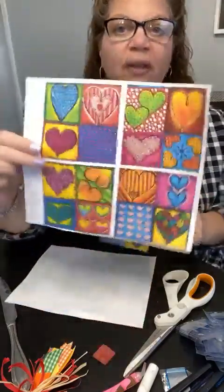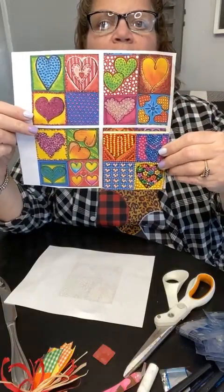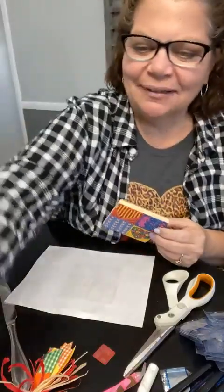So this page, I've already done this page, so this one, you can see that this little 3.5 by 3.5 fits on here. So you get it? Okay, I hope that all makes sense.